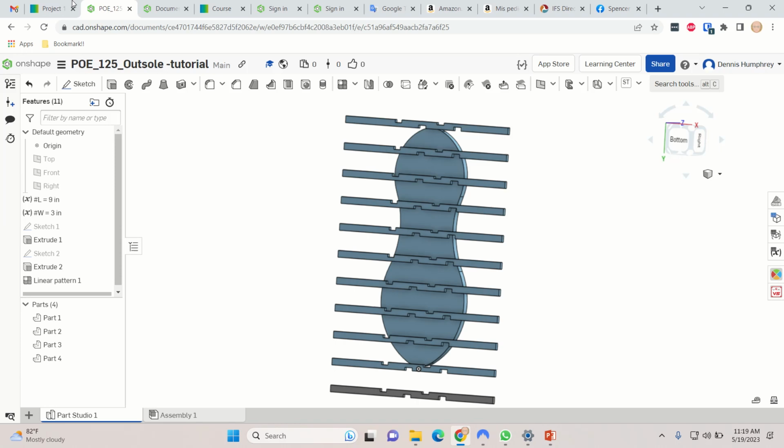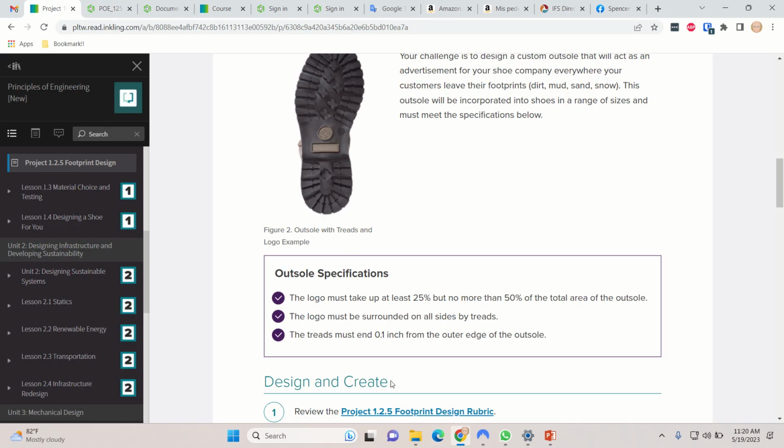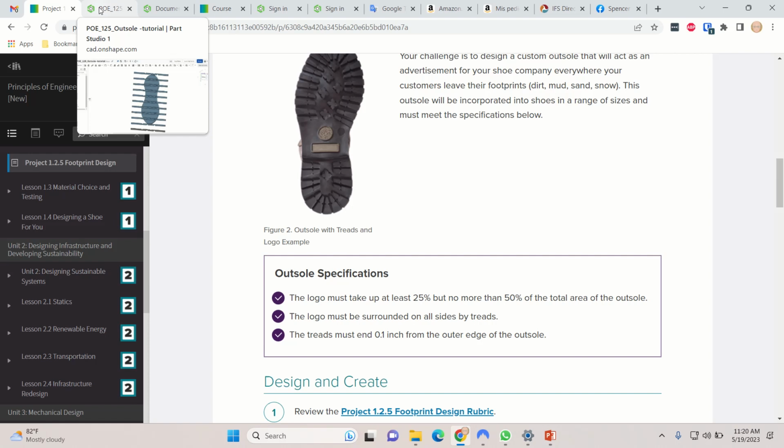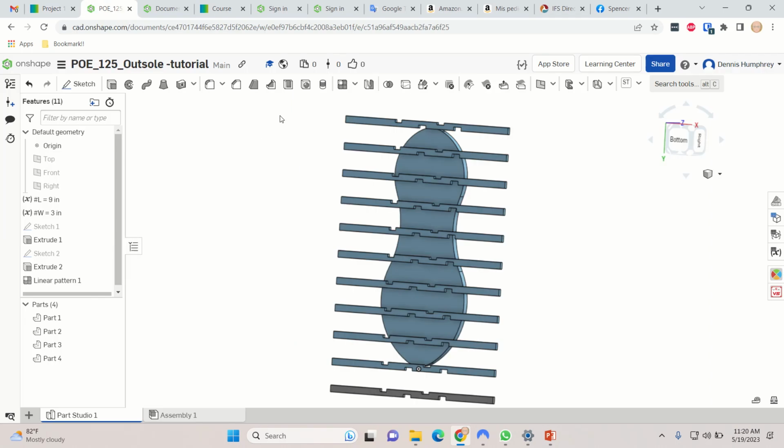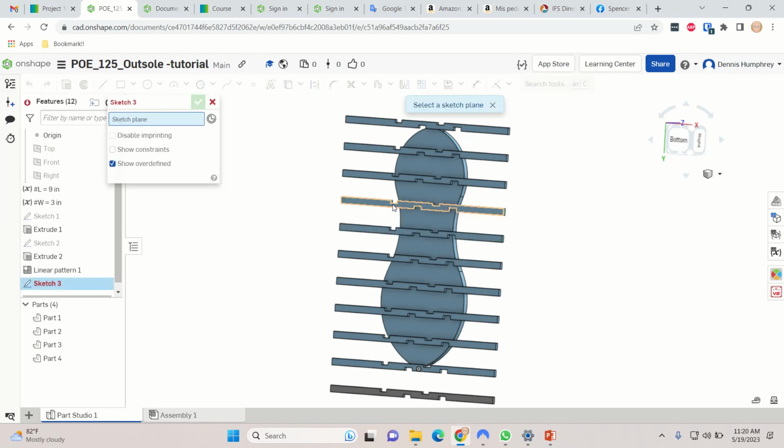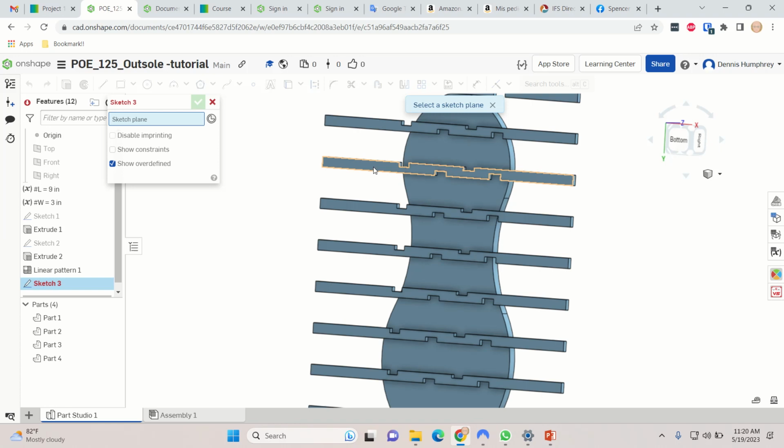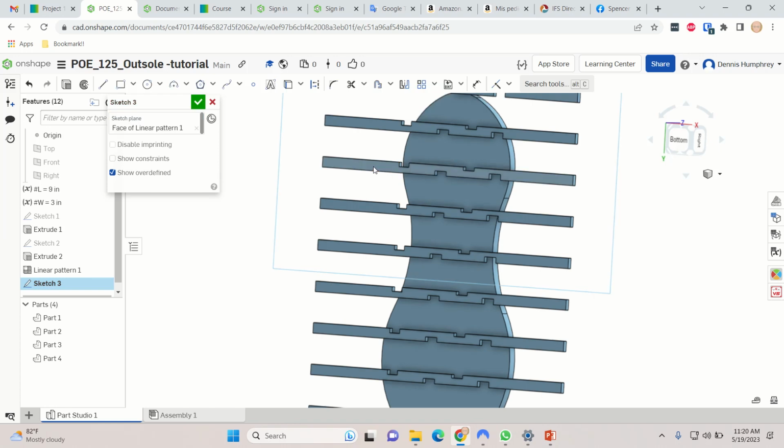Okay. And now if we go back here, you'll see that it said treads must end 1/10 of an inch from the outer edge of the sole. So that's what we're going to do next. So to do that, what do I need? I need to make a sketch on the tread so that I can cut from it.